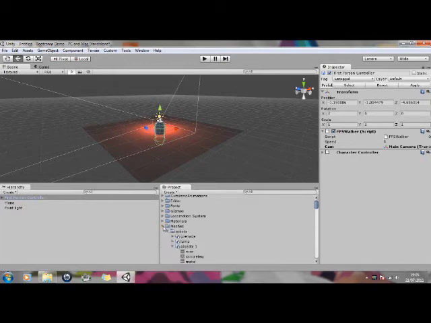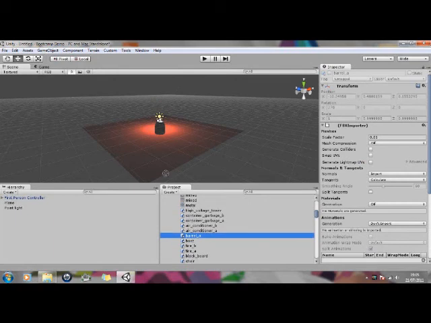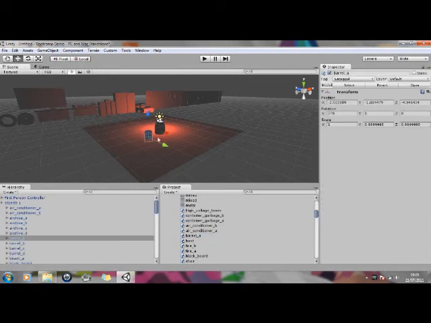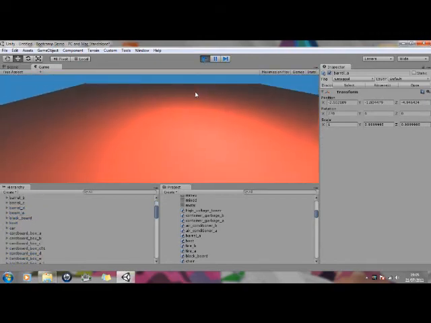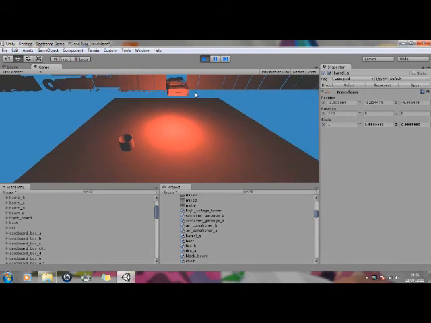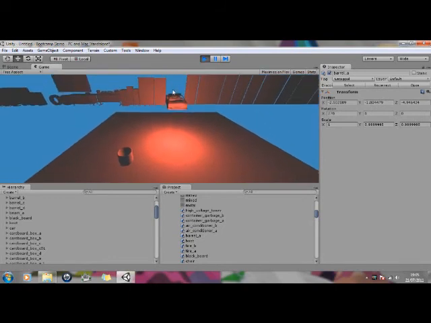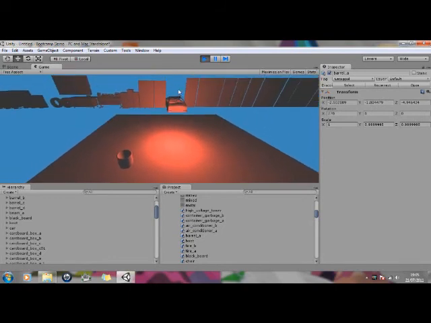So maybe go to meshes, let's just scroll down, see what we've got, pick something random. We've got a barrel. Let's try putting a barrel in there. And there's our barrel. This at the back I think was probably created from something else I've done from a previous tutorial. So that's it.